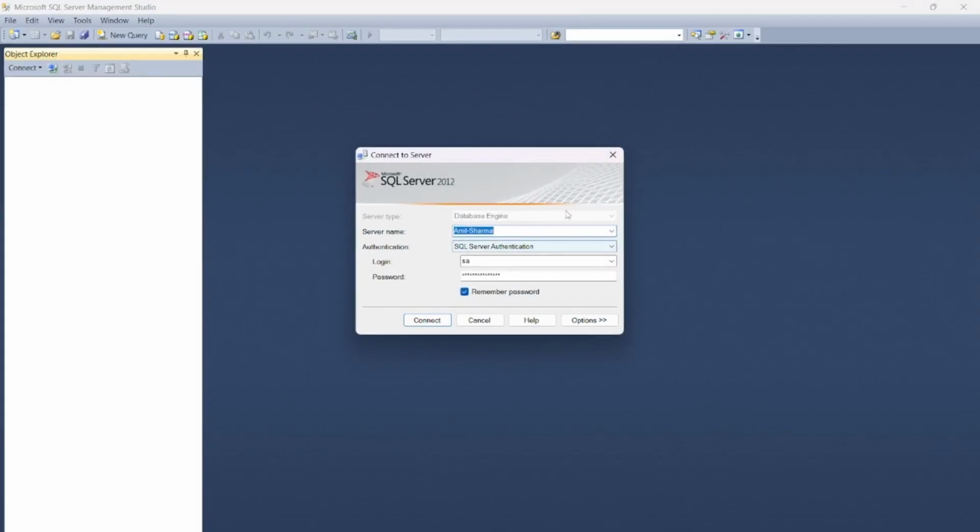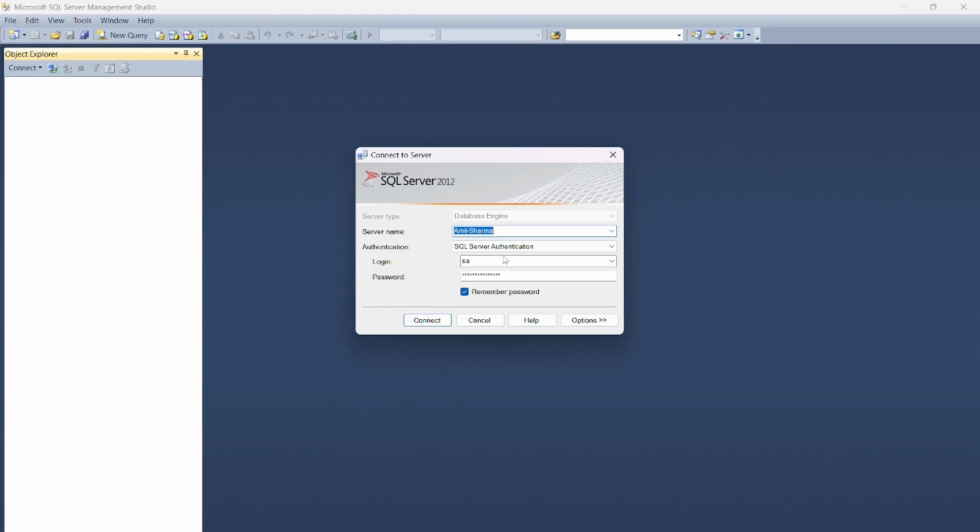SQL Server is loading. Here you can see "Connect to Server", which means we have to connect to the server. This is the login and password. Login means, if you do anything on Google, Google asks for some permission, so that is called login. Login means you enter into something.